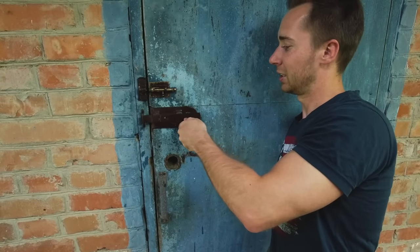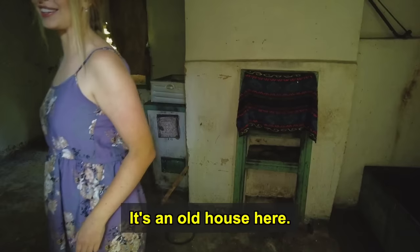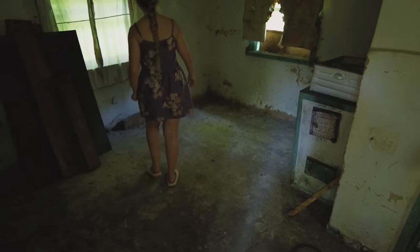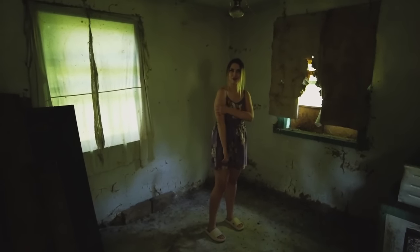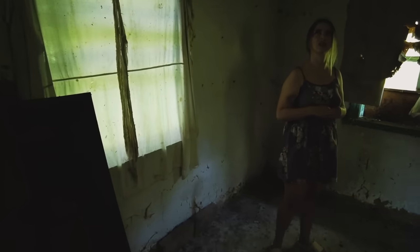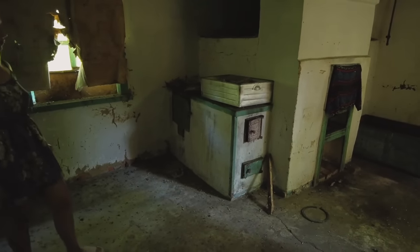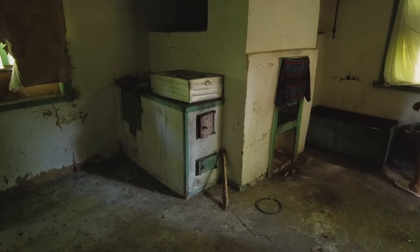Are you ready? It's really like no light. That's a room, so I think in this room it's easy to stay in winter, because we can heat just this room and stay for a night. Because you see this huge stove, so we can lie even there and dry something.